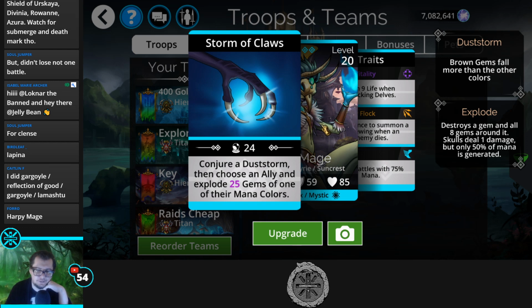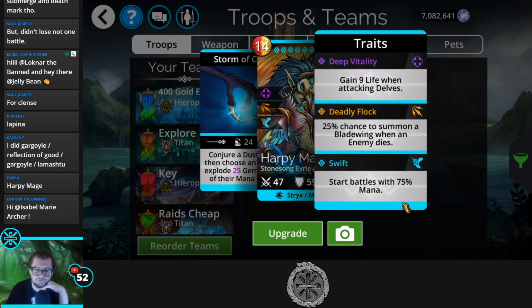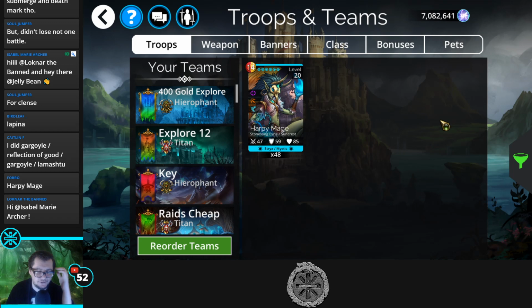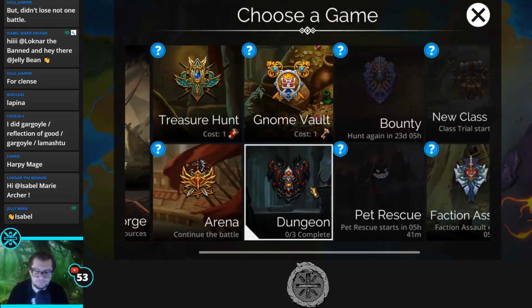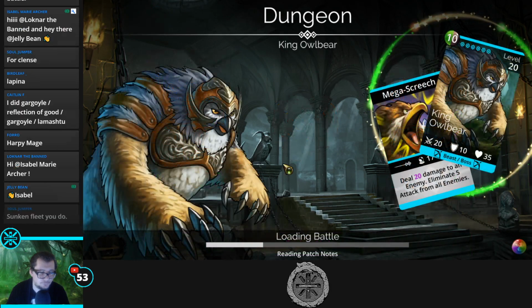Conjure a Dust Storm, then choose an ally and explode a bunch of gems of their color. It's basically a Mountain Crusher for any color, and has 75% mana start. I personally like this whenever you have a red-yellow gap. I guess if you really need a cleanse, but in delves, I don't feel like you're gonna need cleanse too often, because freeze isn't really run that often in those kind of battles, nor is Deathmark. Most of the more annoying status effects aren't really run that often in the context of delves. So going for more mana accumulation would probably help speed it up a bit. But let's clear out these 3 dungeons, then go do factions.